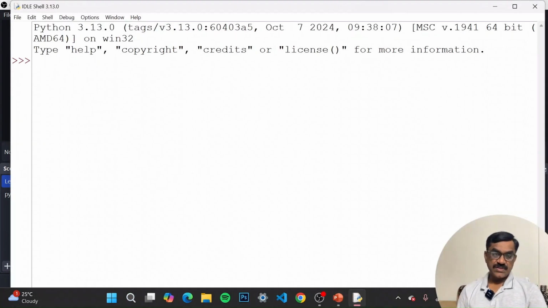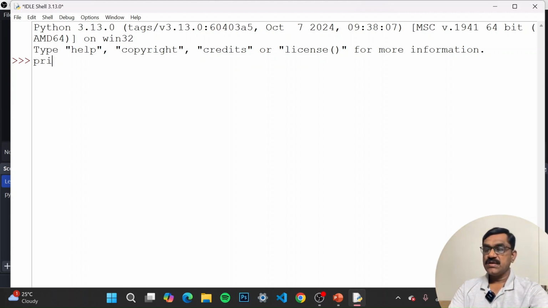In the last session, we have seen practical examples using the print statement. We discussed that the print statement takes the parameters end, sep, file, and flush. Those are the default parameters, and we know that by default end equals the new line character, sep is nothing but the space character, the file is nothing but stdout, and by default flush is set to false, which we discussed in the last session.